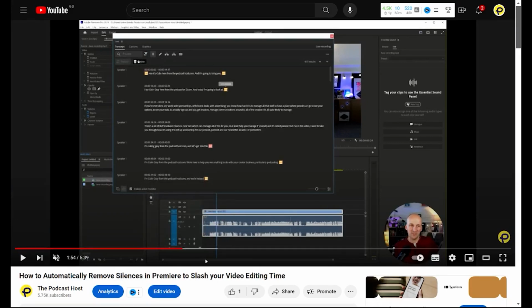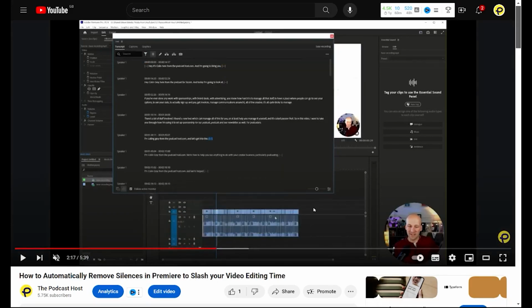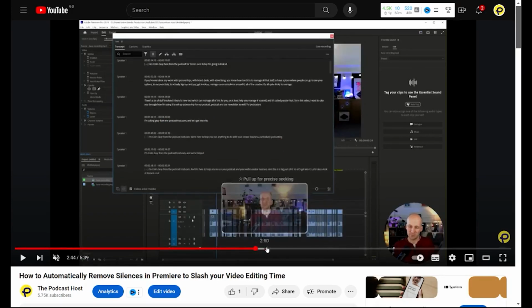And then you've got two choices. You can either lift or extract them. Extract, if you click that, actually cuts them out. And you can see down the bottom there, it's cut out all the filler words and squashed it right down, taking them all out. Lift is similar, but it leaves all the spaces in there so you can see where the cuts are, and do whatever you like with it from there. Put in your inserts, your segments, whatever it is. So I just find that so useful.